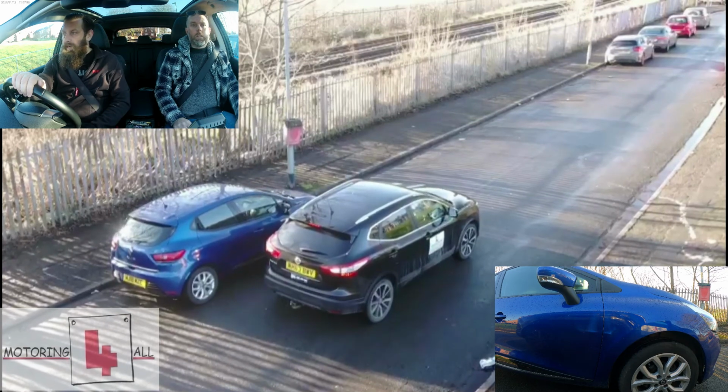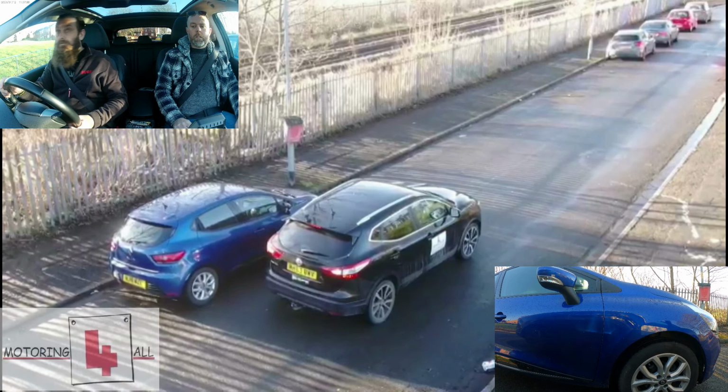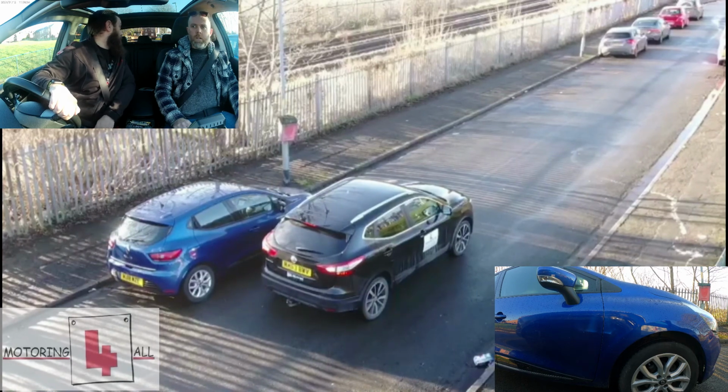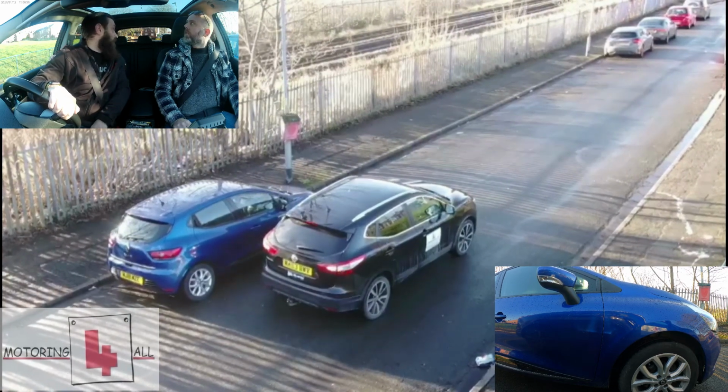I'm not going to bother with the handbrake because I'm going to be going straight away. So again, right blind spot, right mirror, road ahead, centre mirror, left blind spot. And then we're going to look out of our back window. So biting point, and I'm going to get off the foot brake.